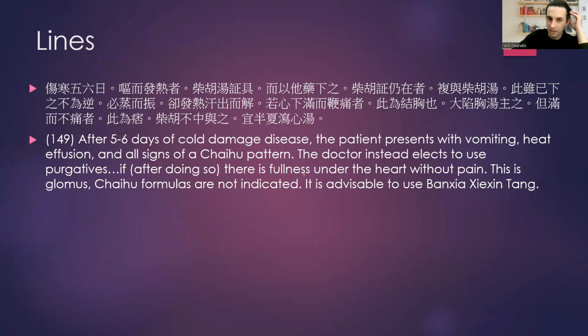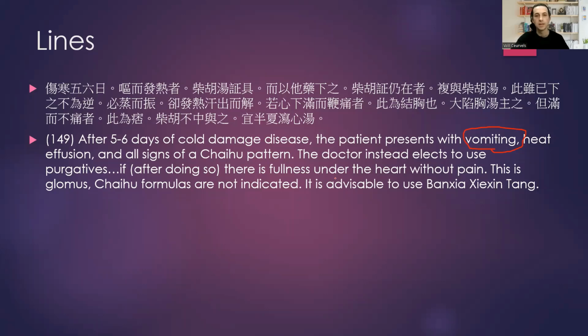We haven't really looked at Xiaoyang patterns yet, but as we talked about in the previous case study with Liu Duzhou, in Xiaoyang an important symptom is vomiting. So they had all signs of a Chaihu pattern, but instead the doctor uses a purgative. Why would they use a purgative? Well, maybe they saw that in Chaihu patterns you have fullness in the ribs and in the chest. Maybe they said, oh, that must be a replete fullness, I'll just use purging. But actually they still had an exterior pattern, so that wasn't the right move.